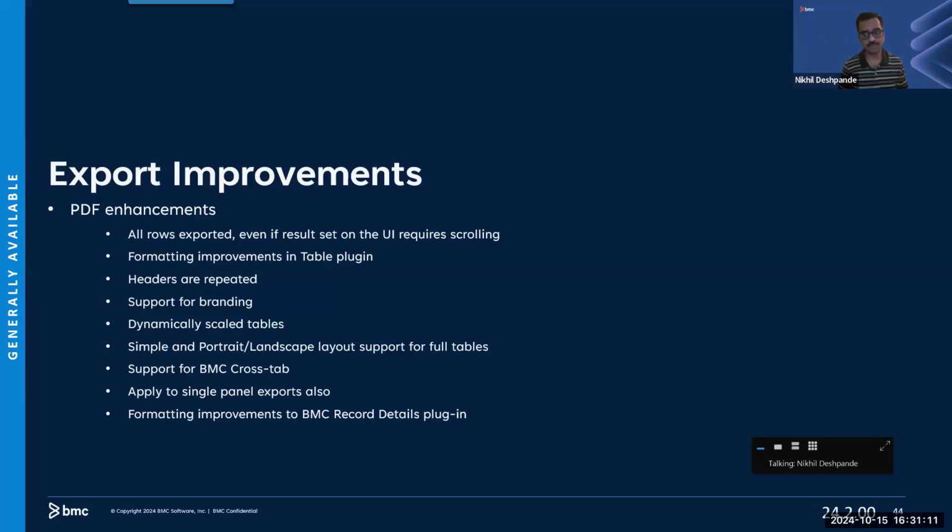And whatever improvements we have done to dashboards, the same are applicable when you want to export just certain specific panels. And different formatting improvements apply to different plugins or visualizations. Some apply to table, some to table and BMC table, some to the BMC crosstab, and some to the BMC record details.